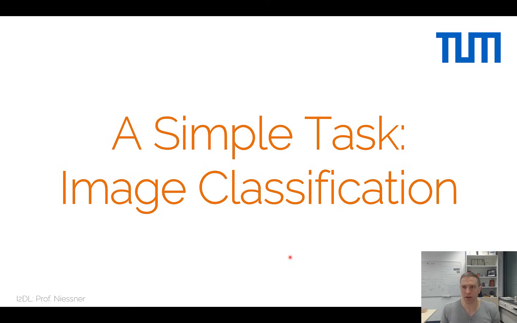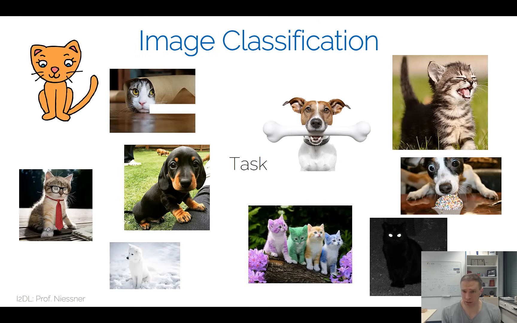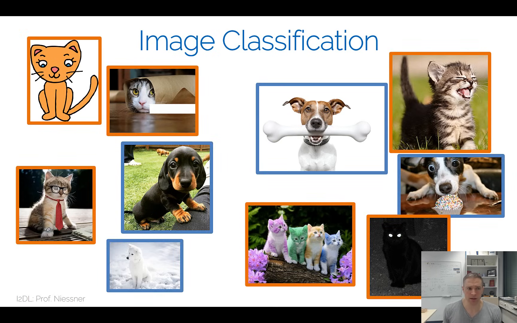Image classification is very canonical and very practical for computer vision applications. The task is essentially: given a set of input images, we would like to assign a class label to each of them. Each of the cats here we'd like to assign an orange box, and each of the dogs a blue box. We feed a respective image that we want to look at — one whose label we don't yet know — and we'd like to make a prediction based on a certain model.